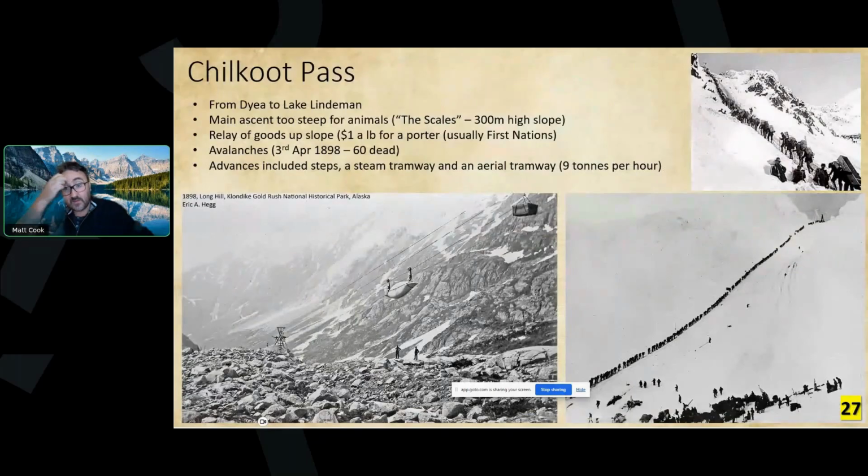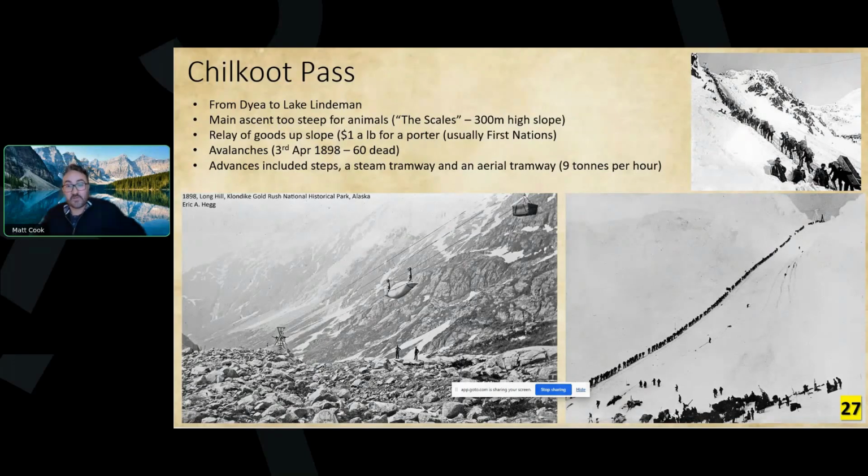So those that landed at Dyea, and that was Skagway's neighbour, they could travel along the Chilkoot Pass, and this one crossed over the mountains to Lake Lindeman. The Chilkoot Pass was higher than the White Pass, but more used it, around 22,000 during the gold rush. It passed up through various camps until it reached a flat ledge just before the main ascent that was too steep for animals. This location was known as the Scales, and this is where the goods were weighed before travellers officially entered Canada. The cold, the steepness, and the weight of equipment could make this climb extremely arduous, and it could take a day to get to the top of the 300-metre high slope.